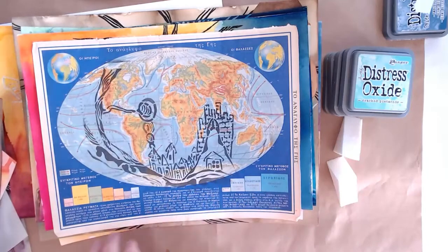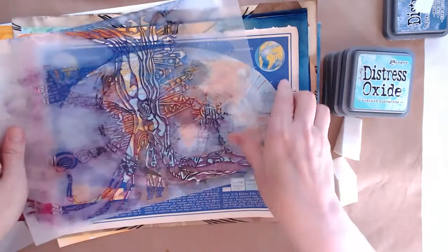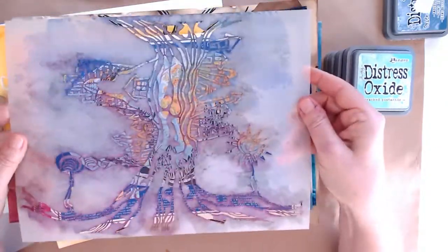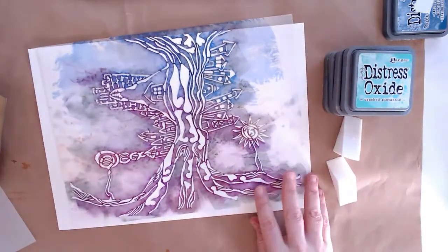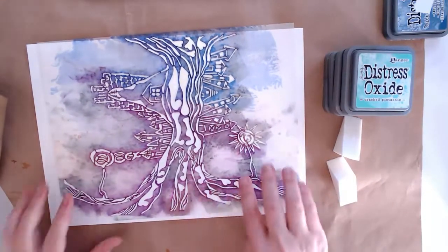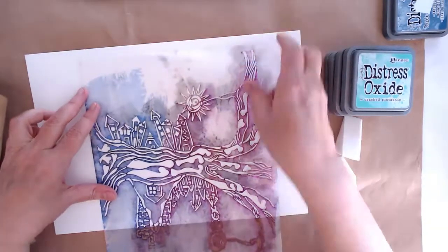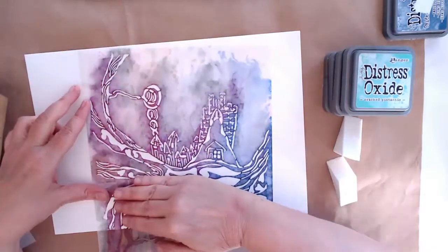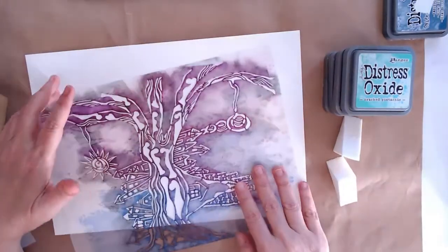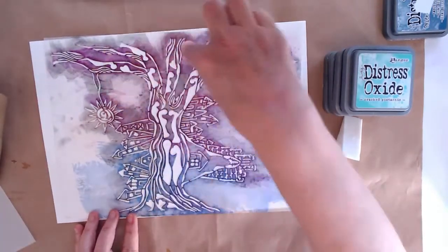This is the tree stencil, which is this one. I'm sorry, I already used it so much because I really love it. I think you can see it better here. And this one, you can use either half of it on this side and then half of it on this side, or you can use the whole tree, or you can just use the tree.